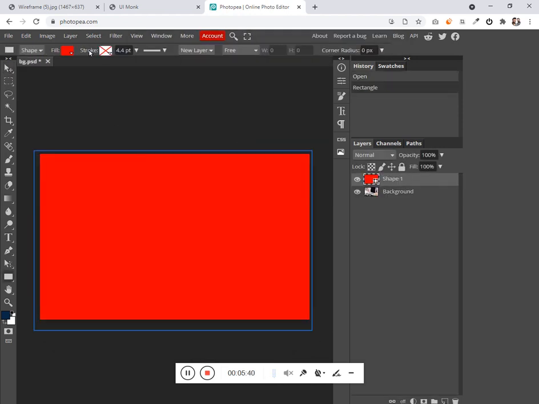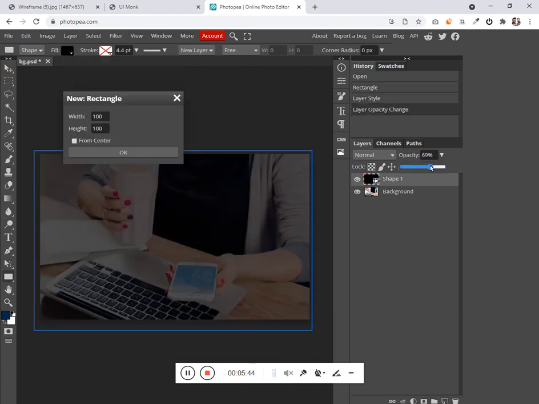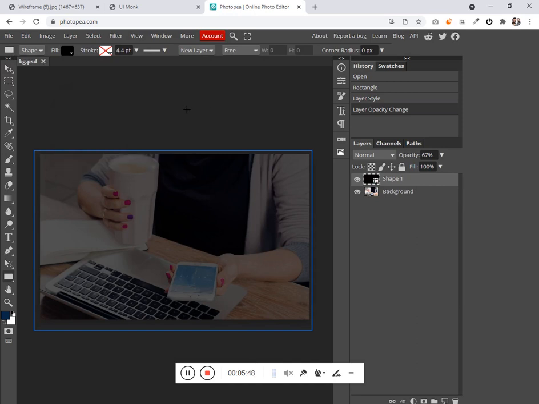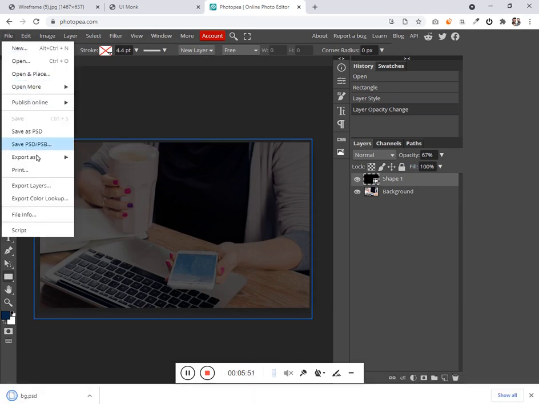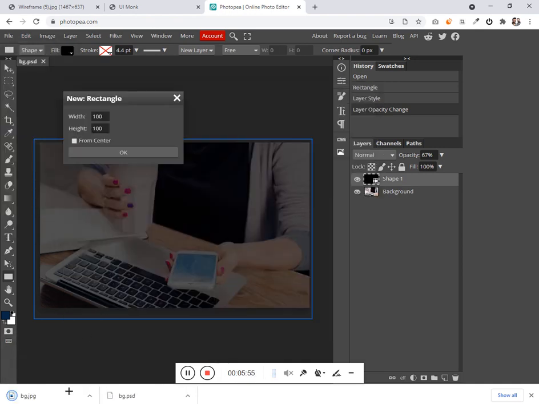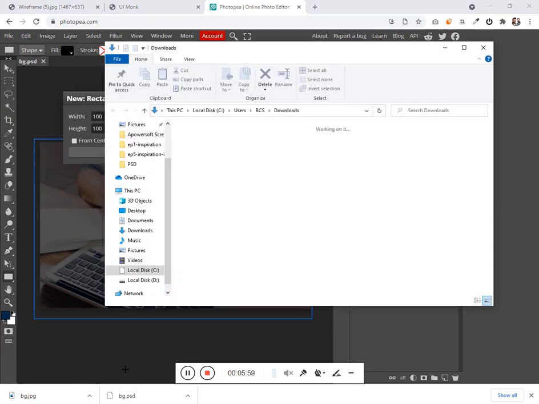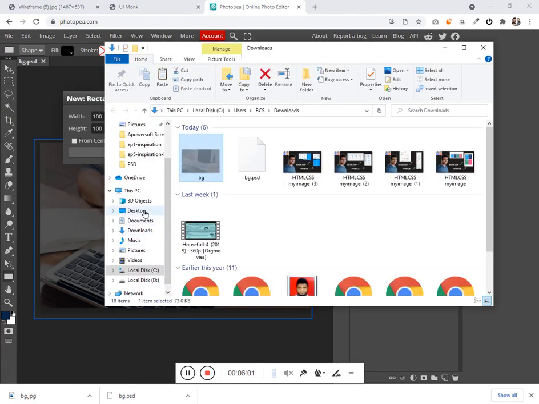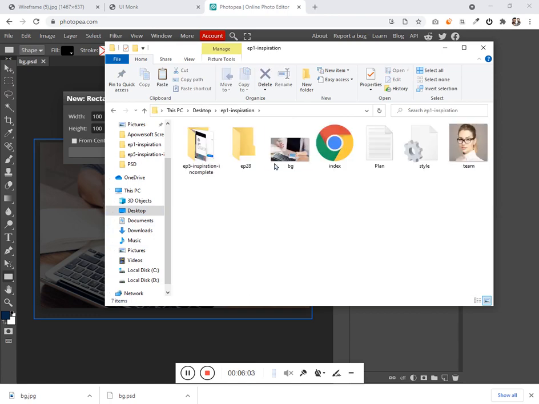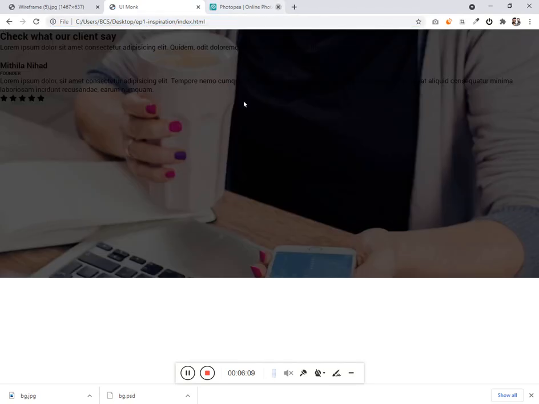Just fill it with black and reduce the opacity, and then save it. So actually you need to export and open this and just replace it. Once it is replaced, you can refresh it, and here you go.